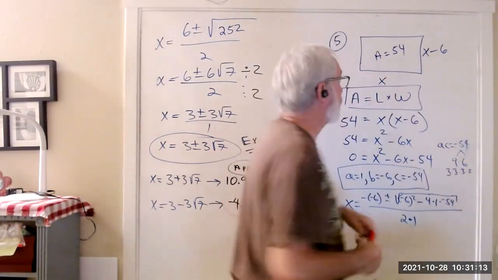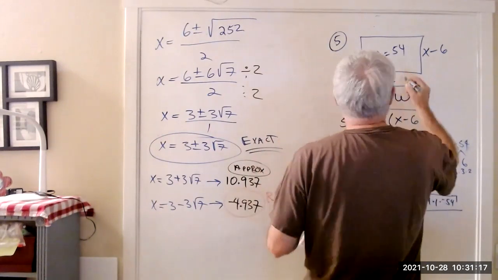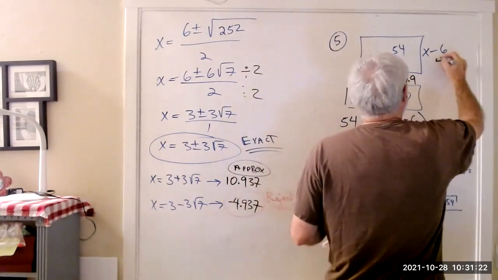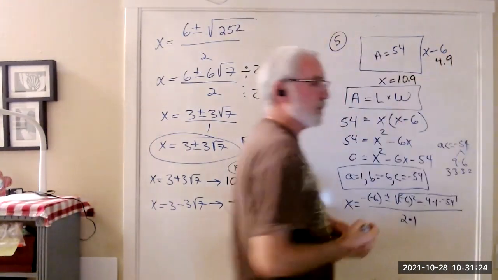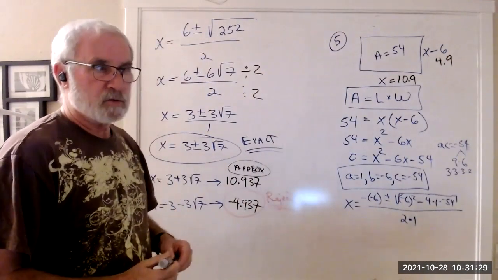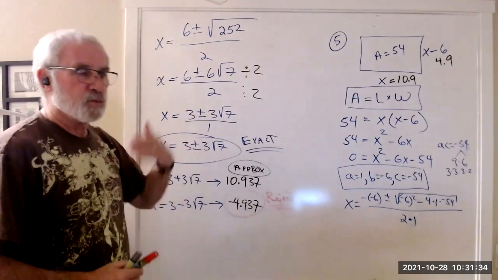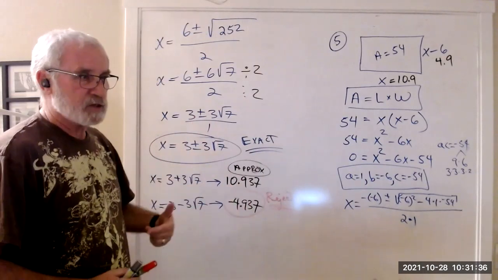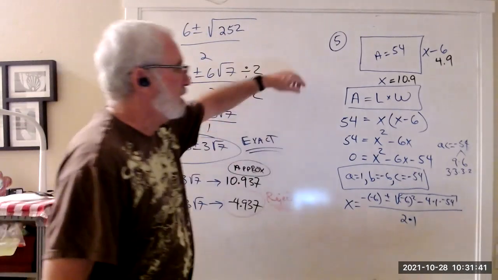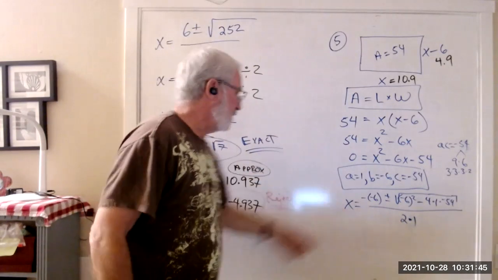So if we said x equaled 10.9, just to round it, then this should be 4.9 because you subtracted 6. 10 take away 6 is 4.9. So there's a lot of things you guys are going to need to read and think about in these problems. It's not going to be enough just to set up the problem and solve it this way.